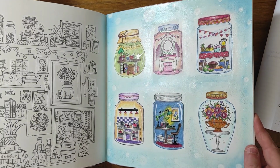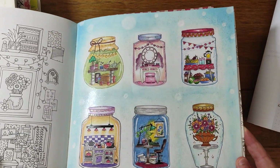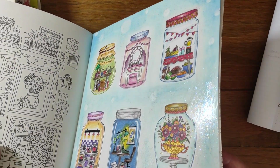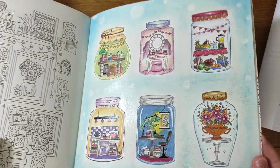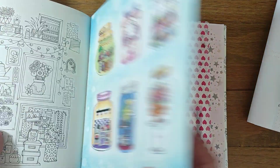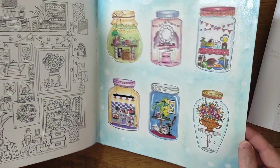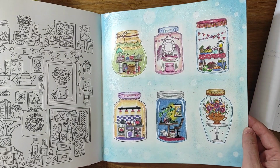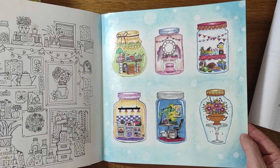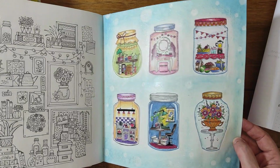I did a chalk pastel background, and then I went over it with Mod Podge, which is like a fine iridescent glitter. I went over the whole of the chalk pastel, which kind of makes it set. You don't have to spray it. And it gives it this kind of multicoloured glitter effect. I quite like it. I don't quite like how the circles came out.